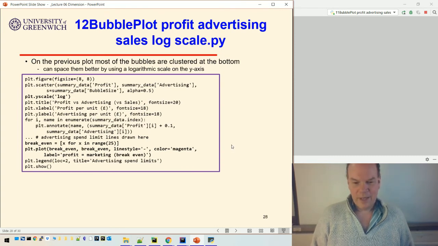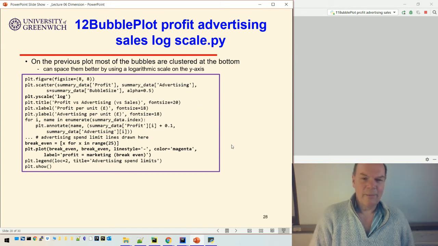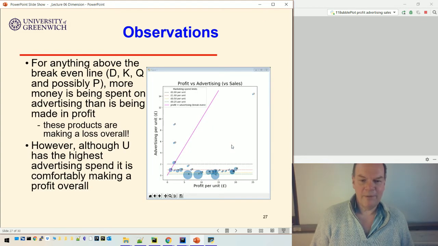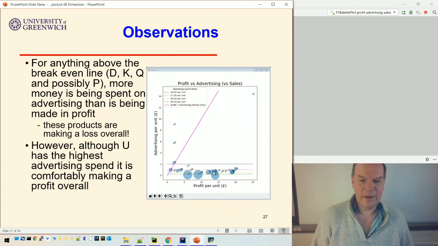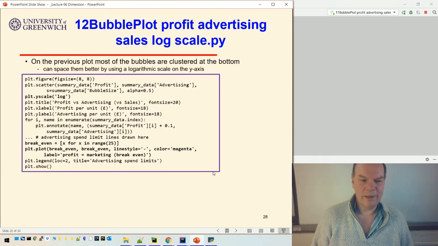Now, what else can we do with these charts? This is a technique I wouldn't necessarily recommend, but what we can do is use log scales. I just thought I'd mention this at the end of this lecture, because if you get a chart like this where everything's clustered at the bottom, you can introduce a log scale. A log scale is not linear, it's logarithmic, which means that all this stuff at the bottom is going to get stretched out, pushed further apart.